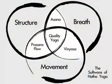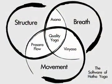So when we talk about Hatha Yoga and try to understand the way Prasara flow works with Vinyasa in that practice, we're going to look at this Venn diagram that you see here. And you can find this diagram in Scott Sonnen's book, Prasara Yoga, Flow Without Thought. It's a brilliant book, and after I read it the first time and started to implement the techniques of Prasara into my practice, I realized quickly that this was sort of the missing puzzle piece in taking my practice to another level.